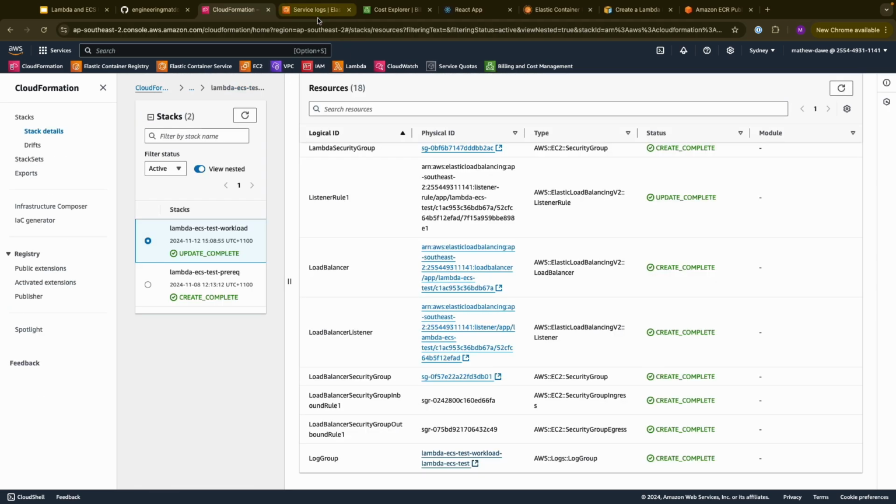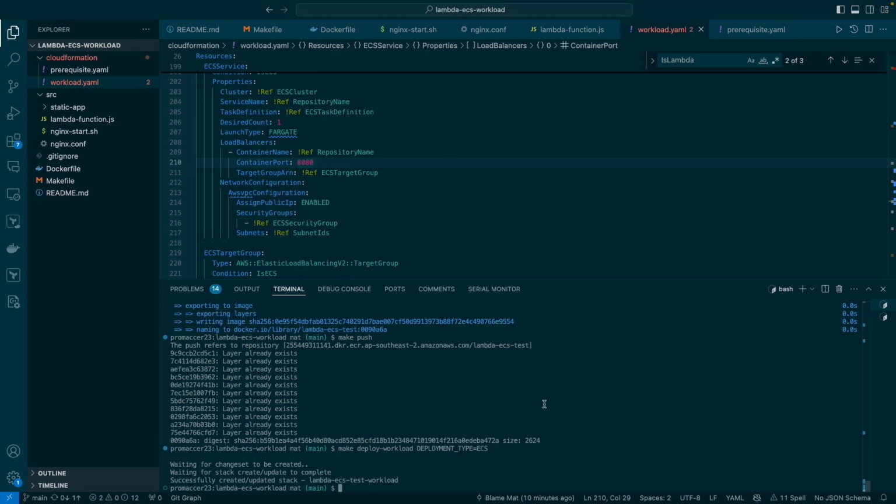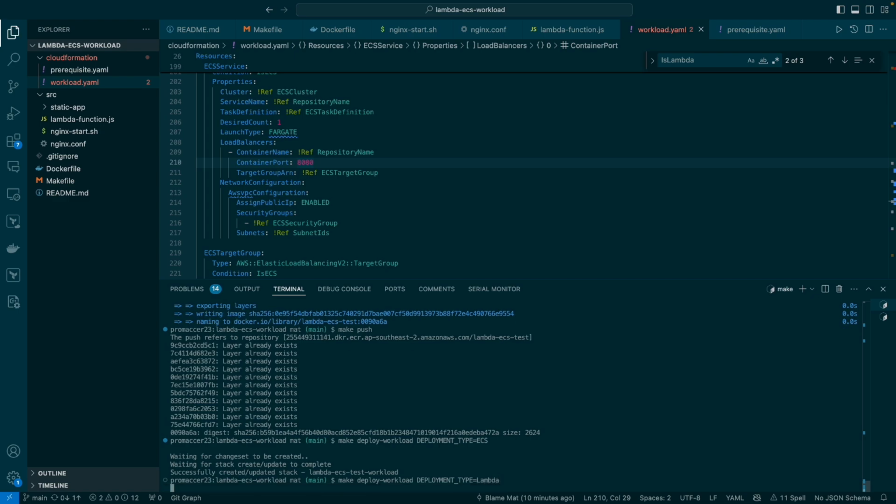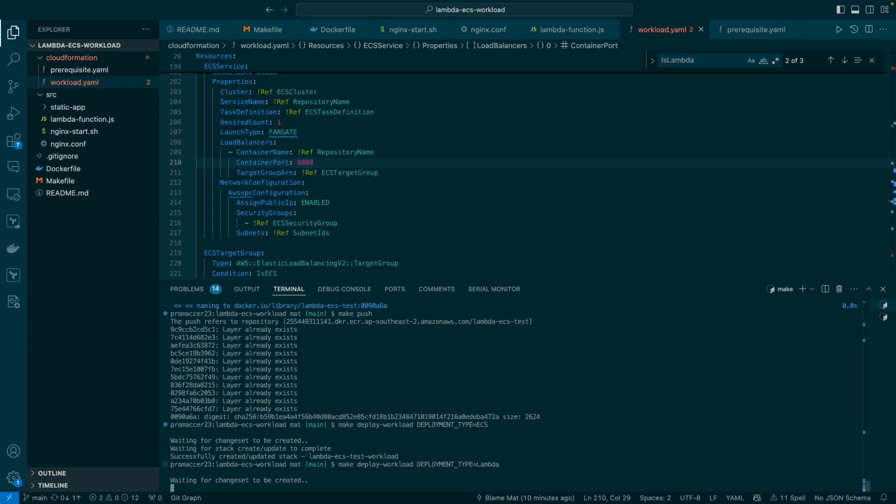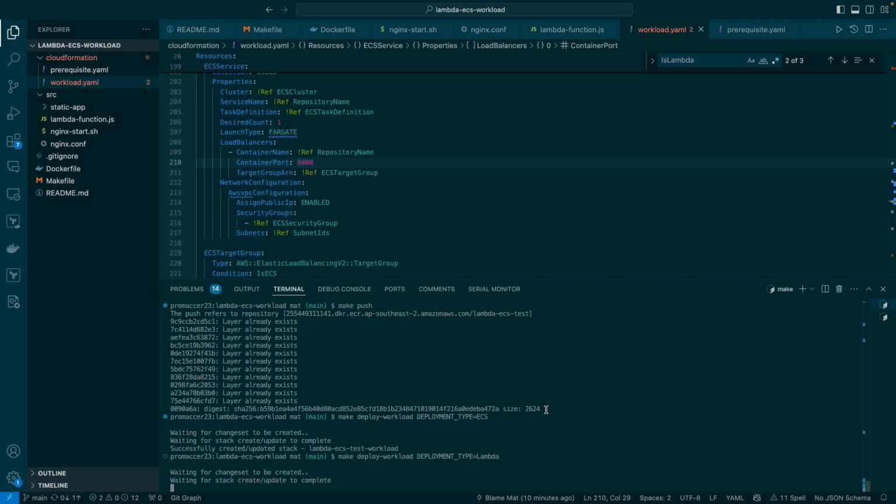Awesome. So we should now be able to come back here, and if we want to, we can switch our deployment type back to Lambda, and hopefully, given that we're not deploying all resources, this should actually be much quicker this time around. Obviously, doing the ECS deployment is going to take a bit longer. We're using Fargate, which means we don't have compute running that we control before the task starts up. So we've got to wait for Amazon to provision that compute.